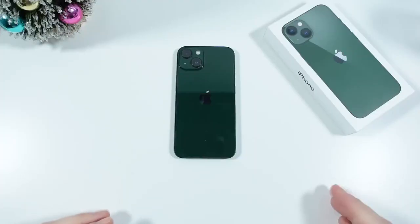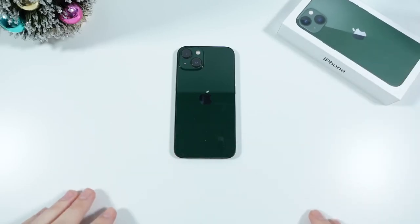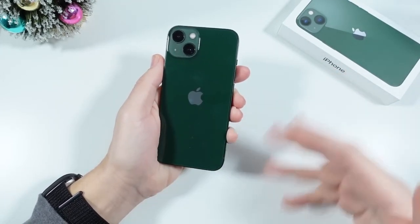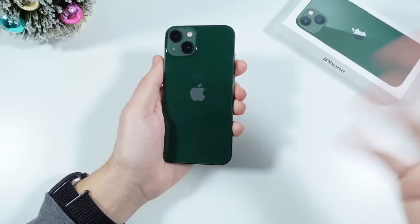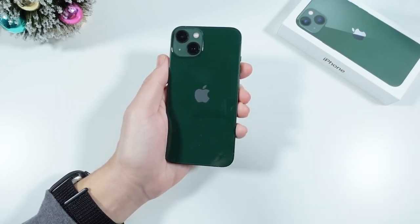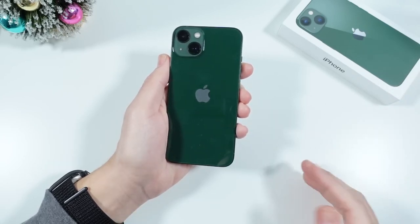Alright guys, that's going to wrap it up. What do you think of the photos? What do you think of the 13 in 2023? This is a phone that I think is going to be a good seller throughout this year because it represents more value now — lower price point, most of the modern features, and available for several hundred less than the 14 and 14 Pro. It's only about $100 less at Apple stores, but when you look third-party you should be able to get it well under that.